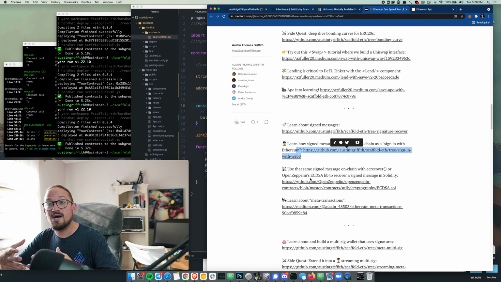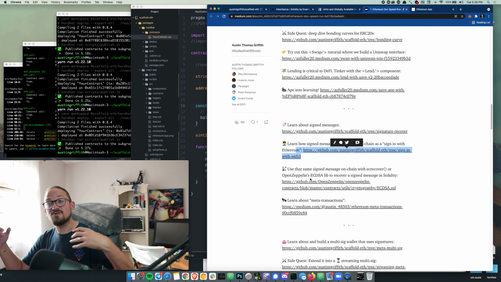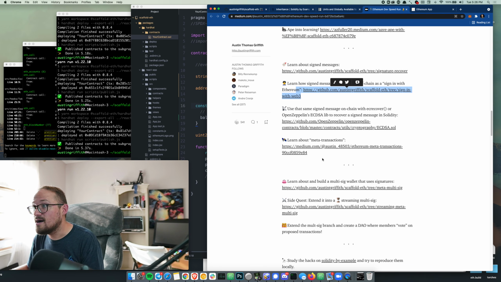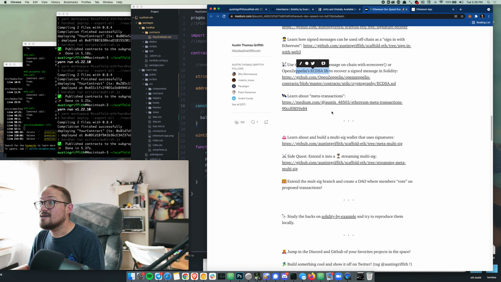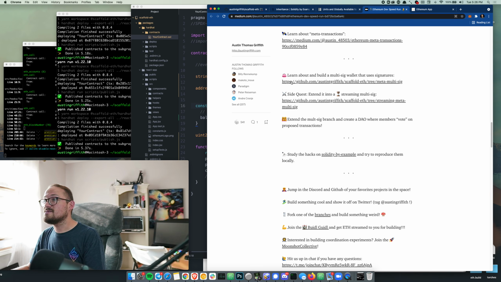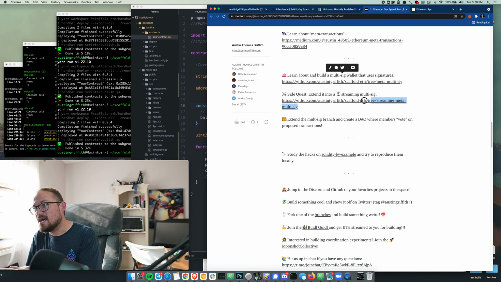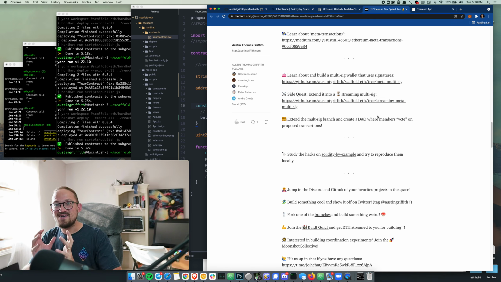Like a smart contract wallet can require signatures from a handful of different signers, and you can get all those signatures together off-chain and make one transaction on-chain. There's the ECDSA library, there's meta transactions, and then the final boss to beat on the Ethereum speedrun is to build your own signature-based multisig. And I have an example here, but it's best to build it yourself.